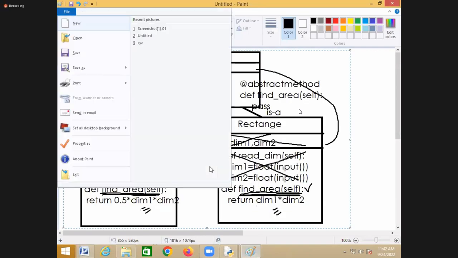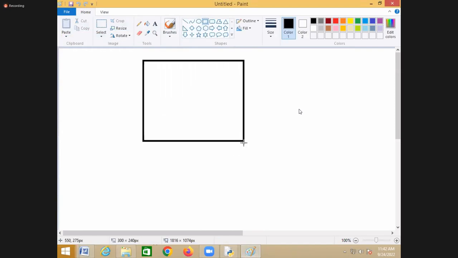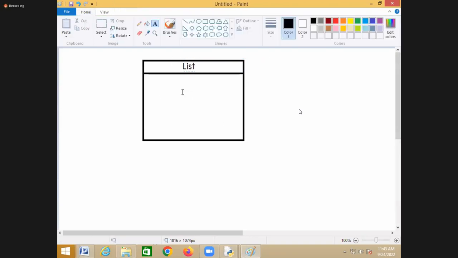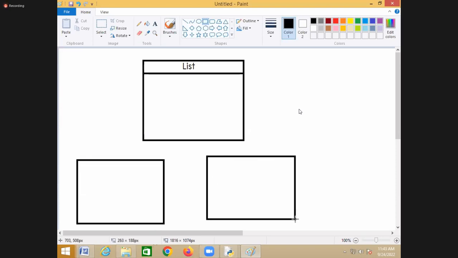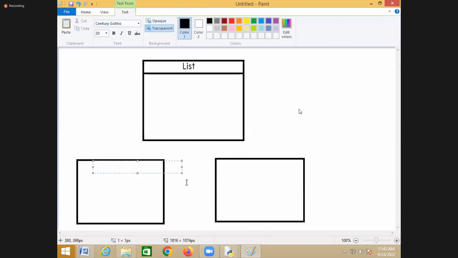For example, assume that there is a class. Already you have a class, which one? There is already a class which exists. What is the name of the class here? List. List is a class which already exists. Now what do you do using a list? You try to develop different types of lists. Using a list, I develop a list called which one? Stack. Using a list, I develop a list called which one?